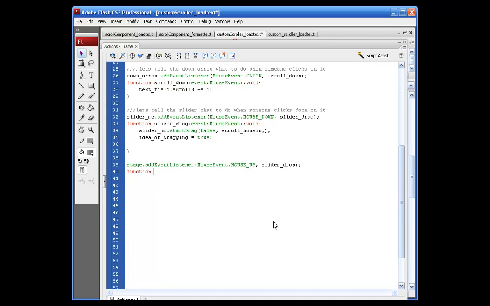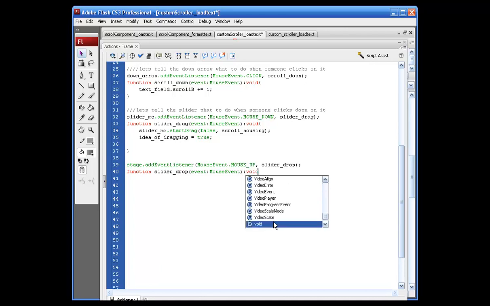Function slider_drop(event:MouseEvent):void, open bracket. And for this, we just need to tell it to stop drag.